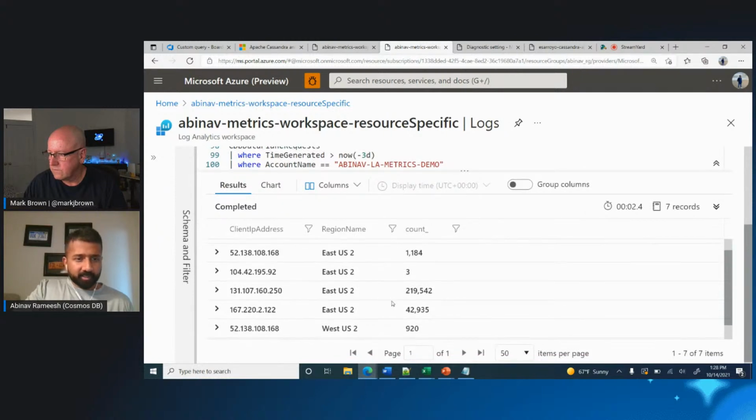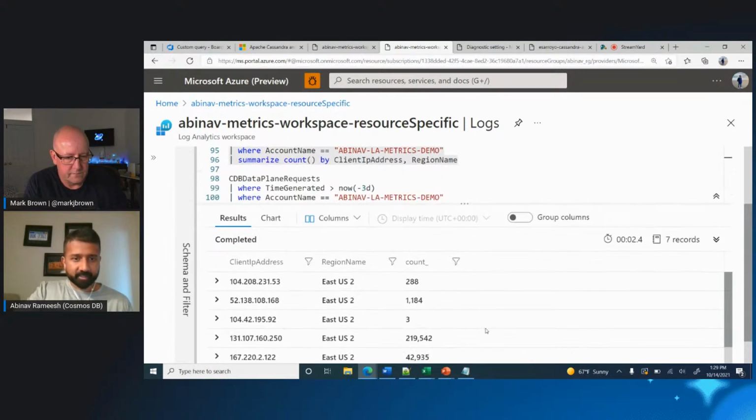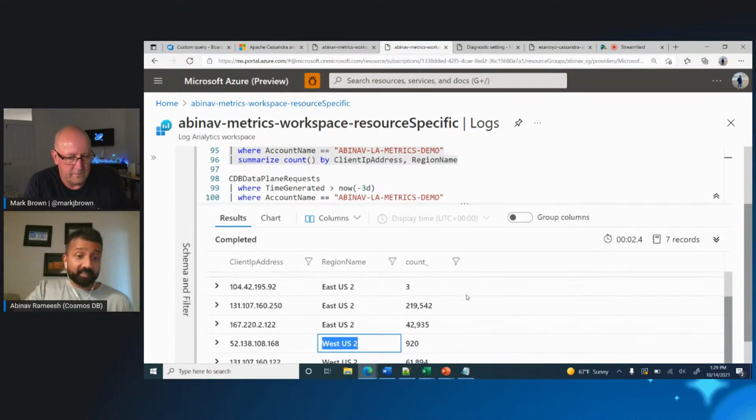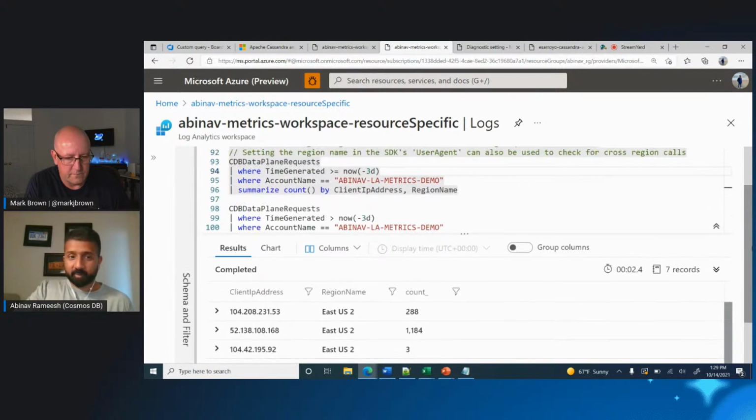If we look at this, for the most part these clients are hitting West US and East US 2. But this is an interesting client right there. It sent requests to East US 2, and then at a later time, that same client sent requests to West US 2. Now, they happen to be close. But if I know that this client is obviously in just one of these regions, why were these calls going cross-region? What was happening there? That could be the root cause of my latencies, and we have that kind of visibility here also.